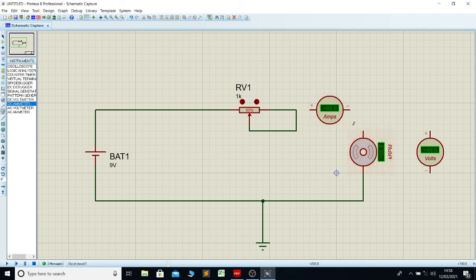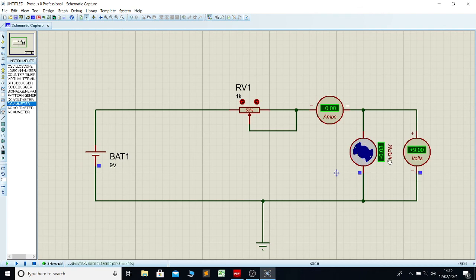Perfect. Then we have to join the wire. Now our circuit is finished, then we can simulate it.